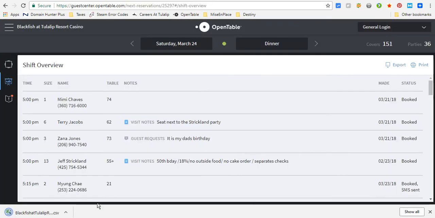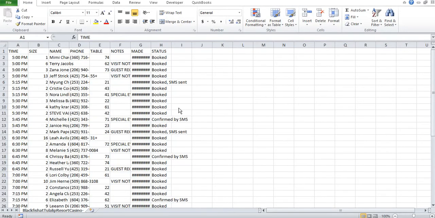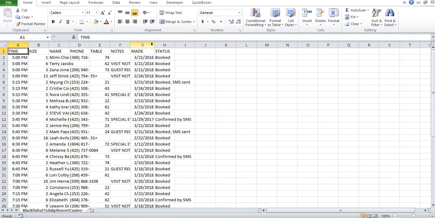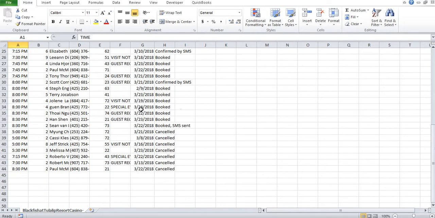So click Export. It's downloading it. Open it in Excel by just double clicking here. Of course, you have to have Excel in order for it to open. Now it essentially is opening up all the information that was on the other sheet that you can print. We're not going to need most of this.